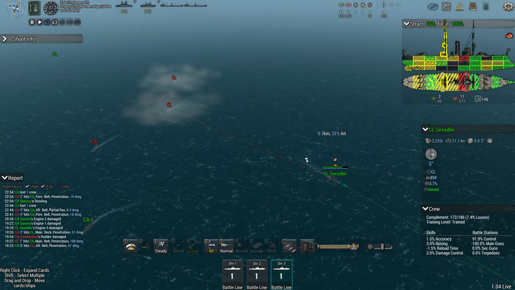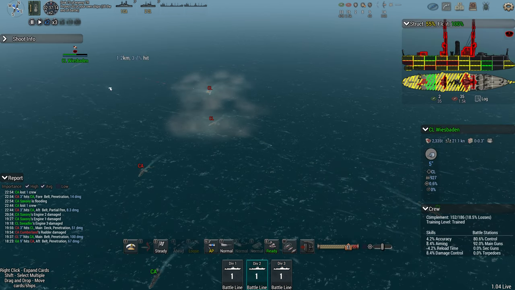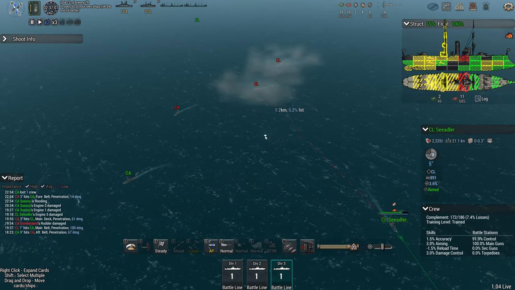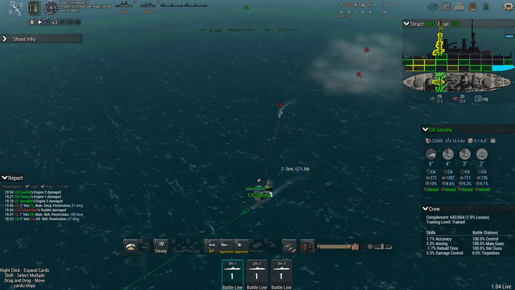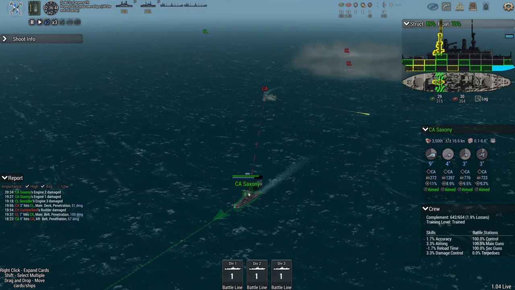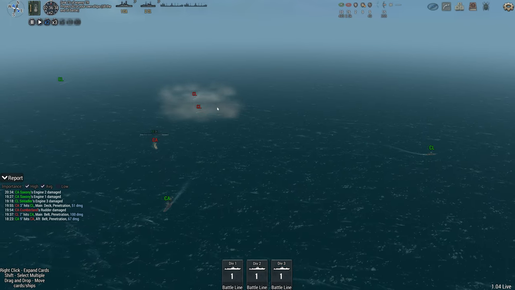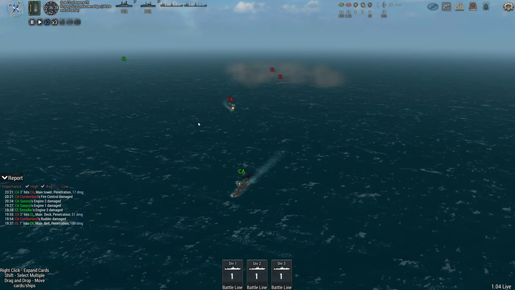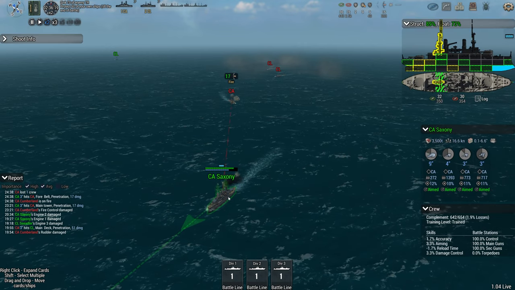So I don't know if I should. We're nearly at full speed as well. We should come around the back. We go around the back and we might be able to damage these light cruisers a little. They're pretty equal.